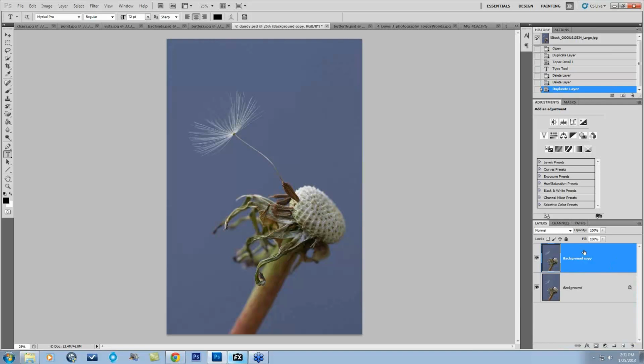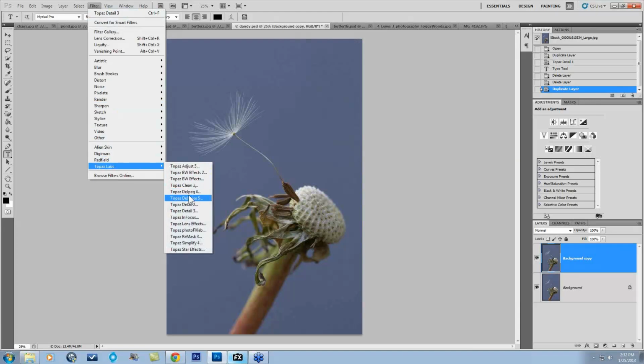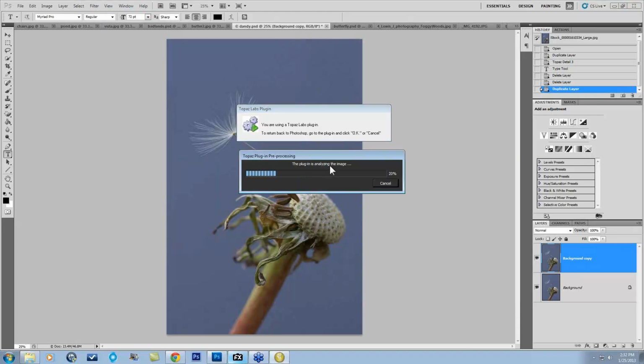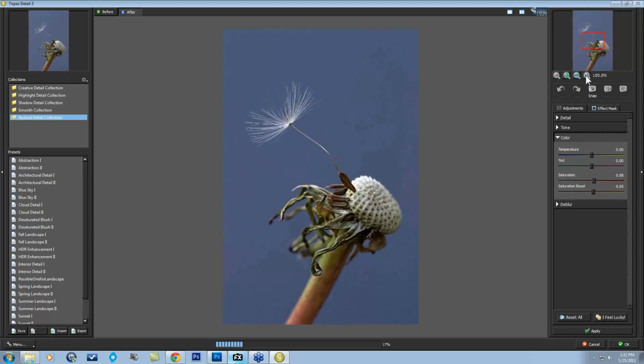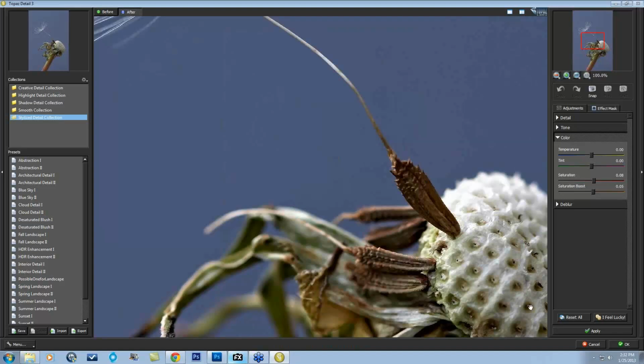The color or tone modules, the cyan, red, and the blue, yellow, are going to be great for images that have skies in them, because it allows you to change the luminosity and make that darker without actually changing the color of the sky. So that's a really great tool to have for nature photography. I'm going to go ahead and just hop into Detail 3. And for this image, it's a nice image to start off with. Didn't need to do much to it, but as you look at it at 100%, that already has some detail. Let's go reset all.